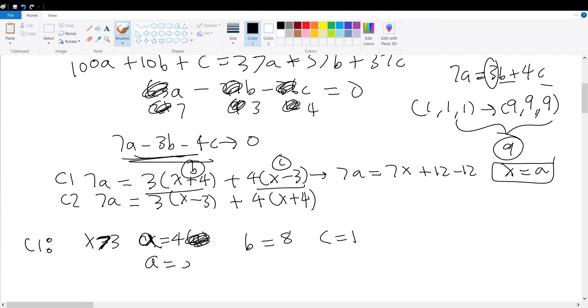And you see where this goes. We can do A equals 5. If A equals 5, then that means B equals 5 plus 4 is 9, and C equals 5 minus 3, which is 2. But then what about A equals 6? Well, A equals 6, that means X plus 4 becomes 10, which is impossible. It must be unit digits. So this is done for case 1.